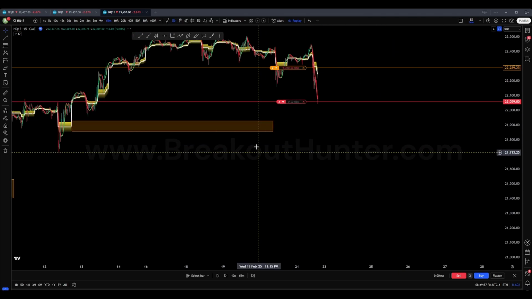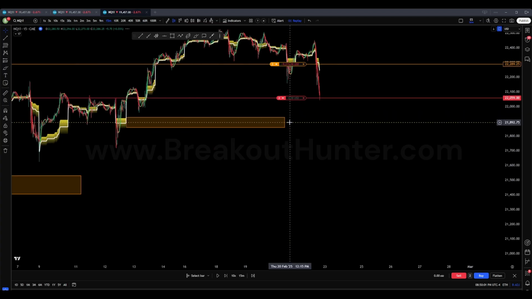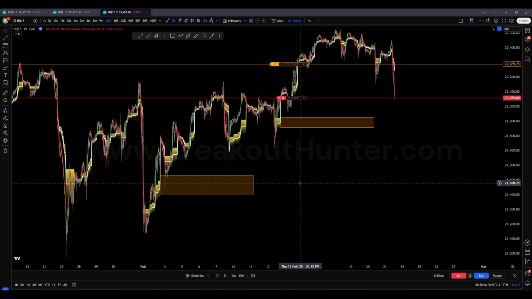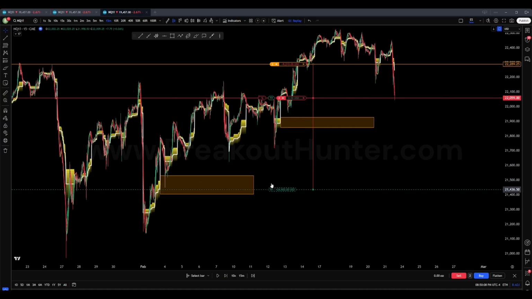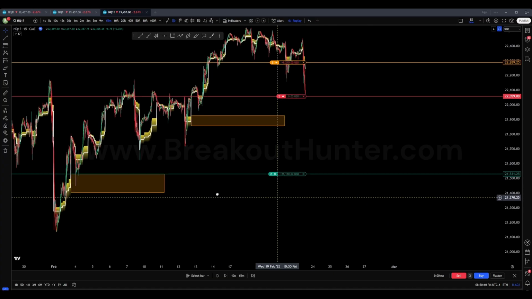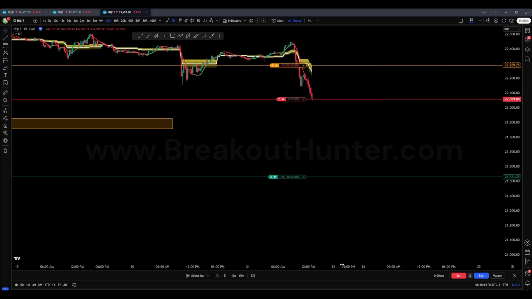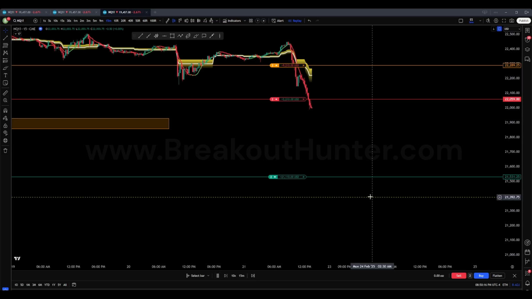And then what are we targeting? Well, you can target at this, but we're beyond that. That risk to reward sucks. So we want to target down here and try to get this zone right here as a TP. So let's check it out and see what happens. And obviously we know, but I mean, it's just fun to watch sometimes.